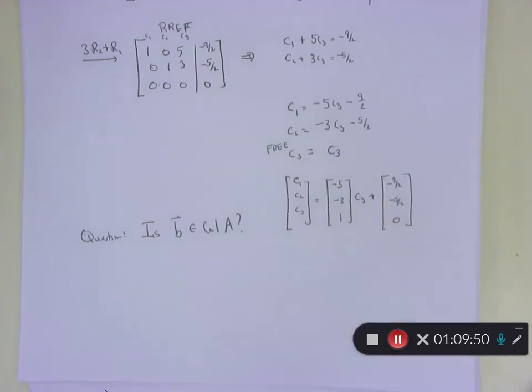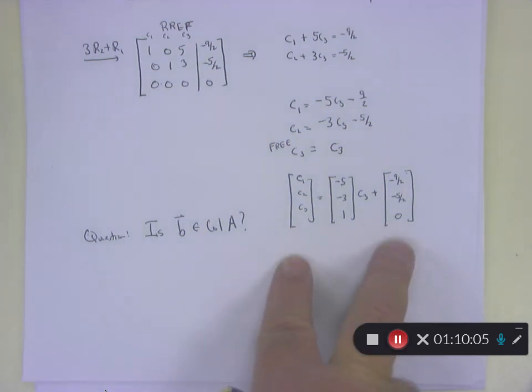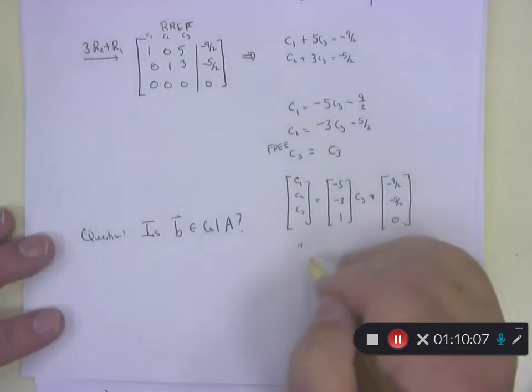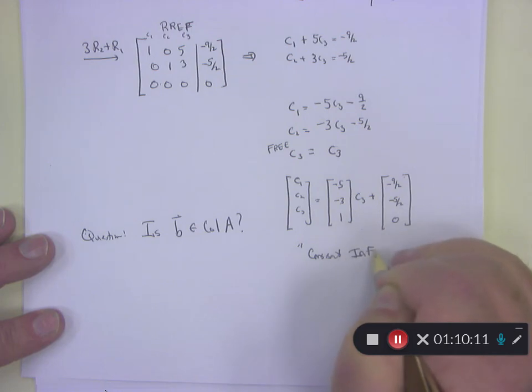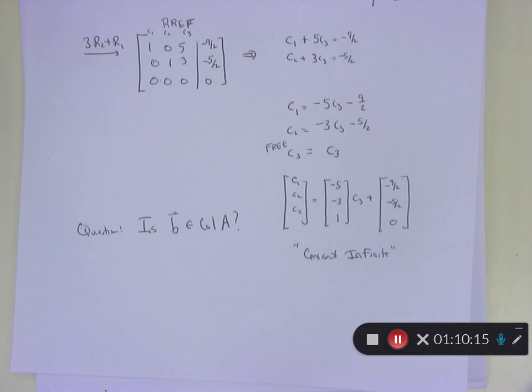Tell me that type of solution right there. Is it, quote, consistent unique, consistent infinite, or inconsistent? Tell me. Consistent what? Infinite. There's an infinite number of these guys. What does that mean? Your words here. Consistent, infinite. So what does that mean in English? There is an infinite number of solutions.